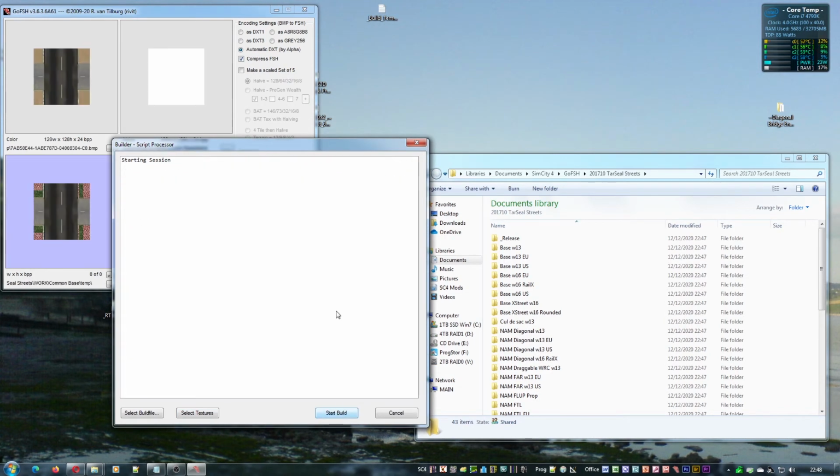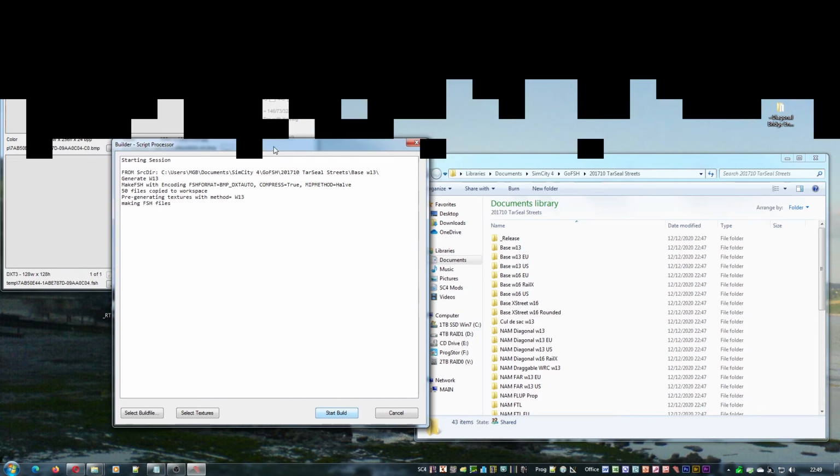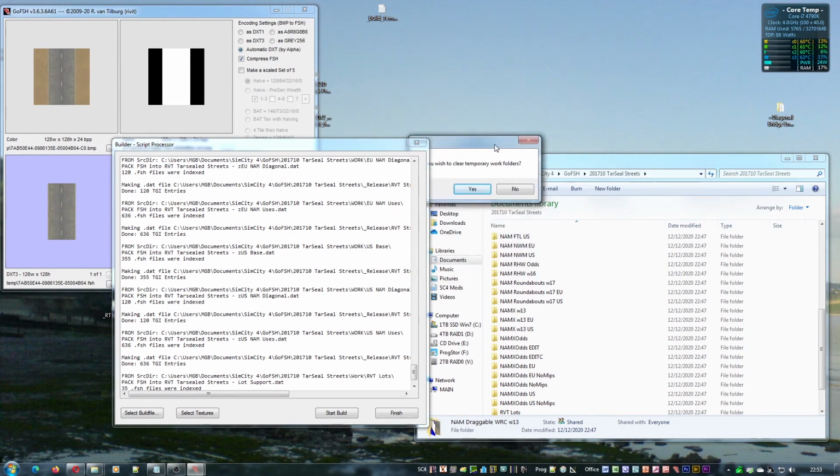I'm just going to click on Start Build, and you'll see over here on the left how it's starting to create a custom texture set. And you see all the network textures will have the relevant grass and sidewalks that we've selected. Anyway, that process is going to take a little bit of a while, and I don't think you want to sit here and watch it happen. So I will come back to you when it is done. And it really is, with that little bong, as simple as just waiting for the script to finish.